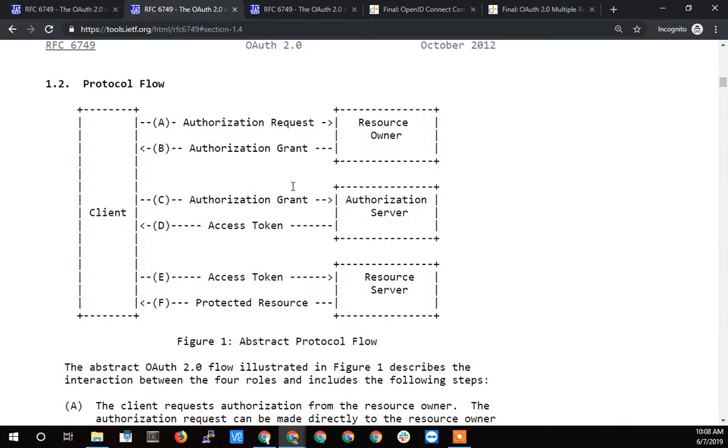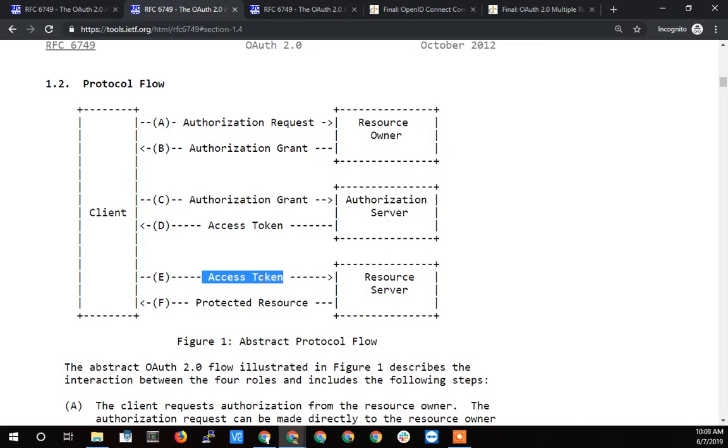So the client has to get the access token through some method, and it gets this token, and then it can take that token and go to the resource server, which in my example would be Google Drive, and say, hey, Google Drive, I've got this access token. Please give me access to save a file or to retrieve a file.